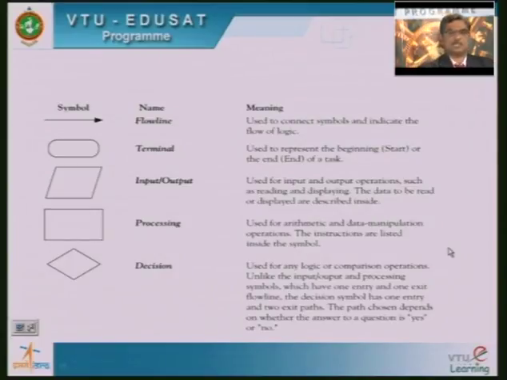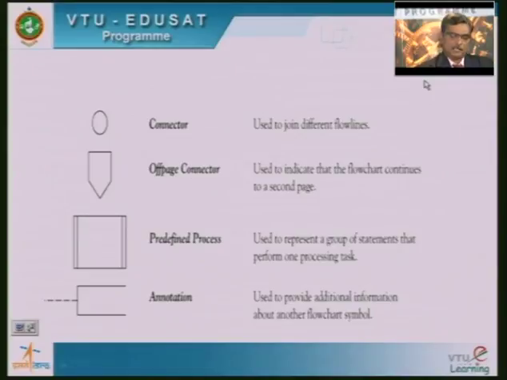This is a summarization of all these symbols. The arrow mark, this is the start and stop symbol, that is an oval like symbol. Parallelogram symbol for input output, rectangular symbol for processing or a calculation to be done, decision making symbol. These are all some of the symbols. Other than this one, the connector, a circle like symbol connecting two or more process outputs into a single unit.